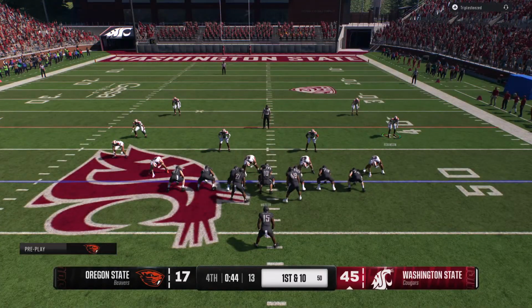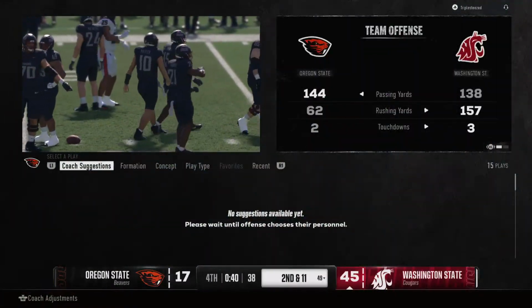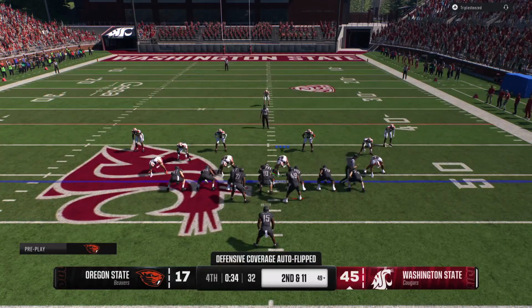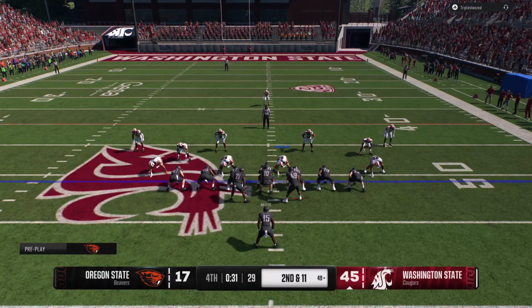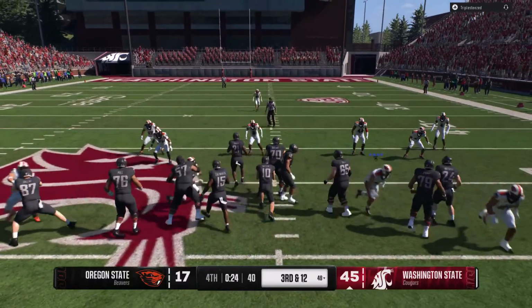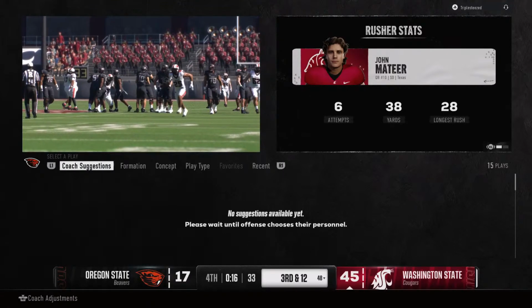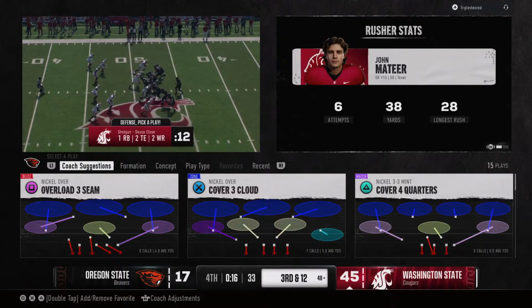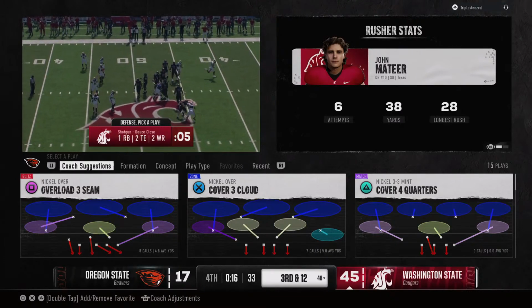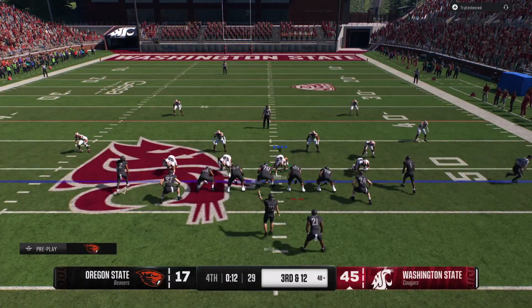So with the late lead, they're ready to just drain the clock in victory formation. The quarterback takes a knee. And now on second down for this offense. Happy with the situation, the quarterback will take a knee. And the running game has collapsed so far on this drive, and now it's third down.